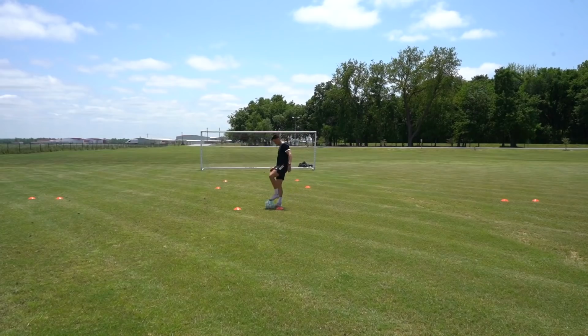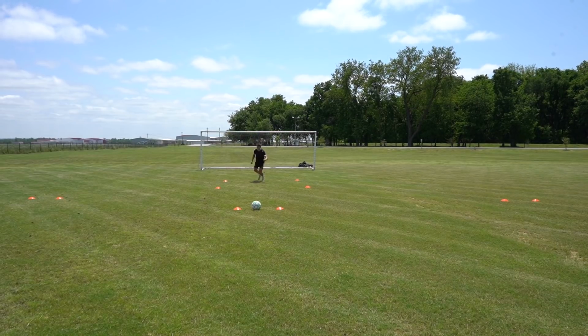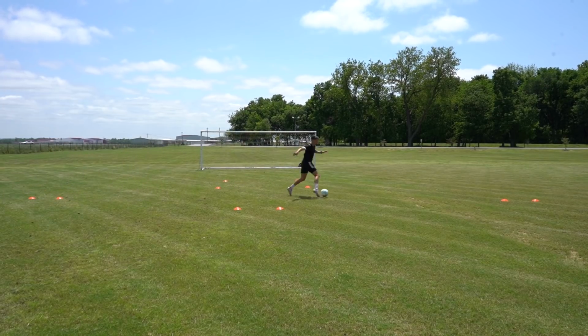It's entirely up to you and what you want to get out of that particular training session. Then I went into a little bit of a course. You guys have seen this on the channel before. It's the CR7 Speed Drill. So we start at the box, we sprint back, collect the ball, and then we go around the course and get back to the box, and then we're finishing inside it.